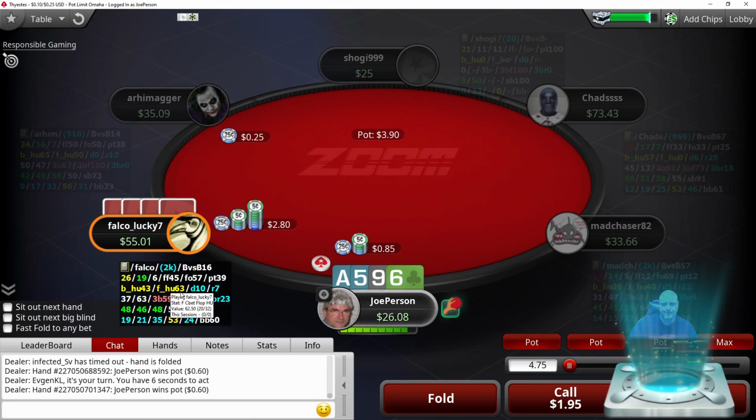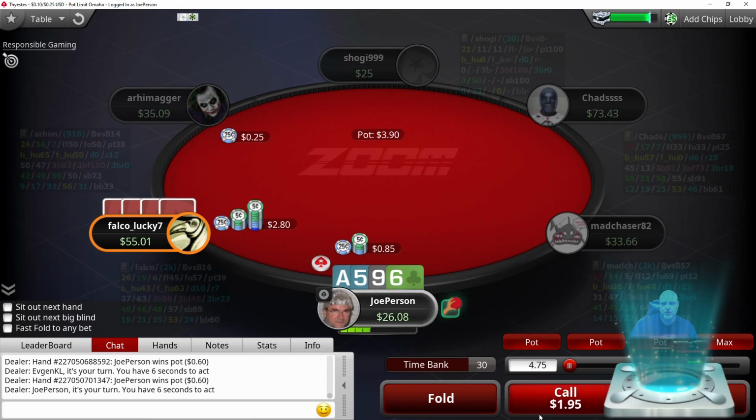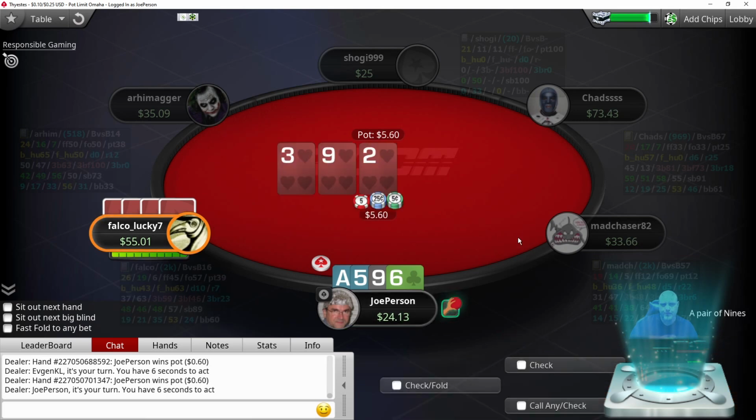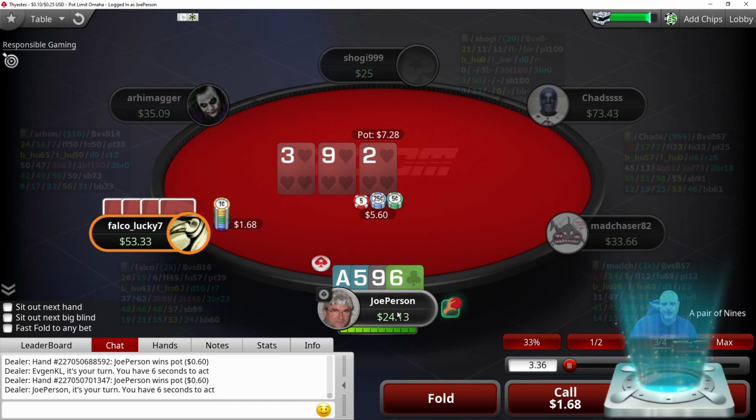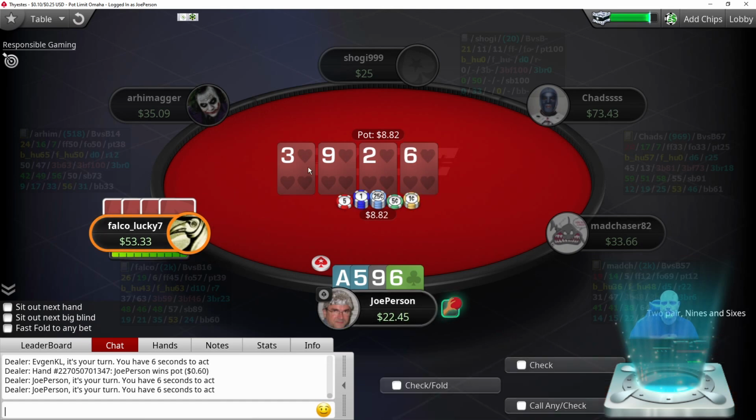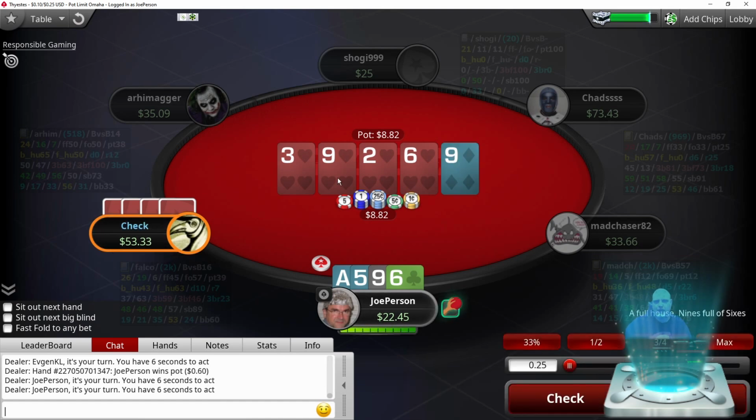Falco 3-bets. One of those hands that solver probably folds, but I'm going to call. And he bets small. Now this is either flush or flush blocker or pure air. And when I have showdown value, I'm going to call. If I didn't have it, if I had like a 5-4-6 type of hand, or just 5-6 something, we could even raise, especially with ace of hearts.